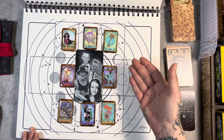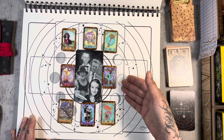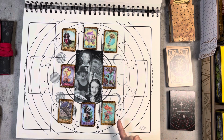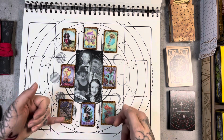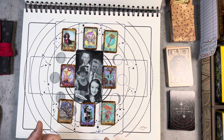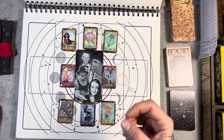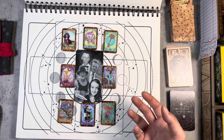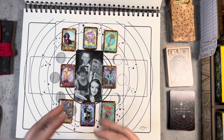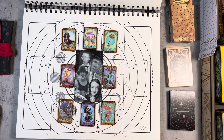And that's talking about access that doesn't come without a little bit of, I see key as a big obstacle and snake as a small obstacle with a little bit of deception. And then fish is talking about money. So again, these are weighing down on these. What is weighing down on our money right now is the fact that there are some small issues with access. Maybe we're believing something that we shouldn't be believing when it comes to what we view as success and being able to unlock those doors, right? So taking a look at those and just realizing that it's not a huge issue. It could go away pretty quick.